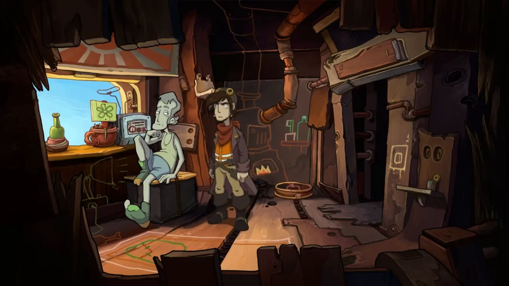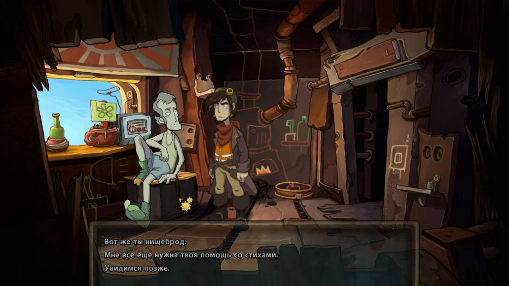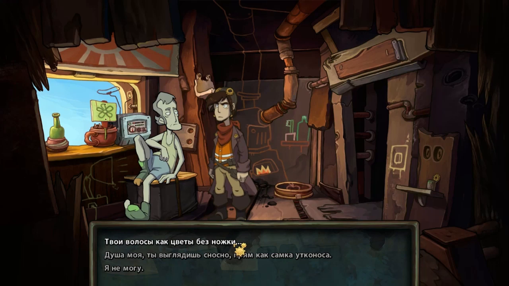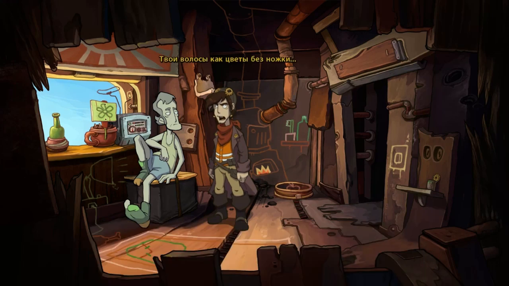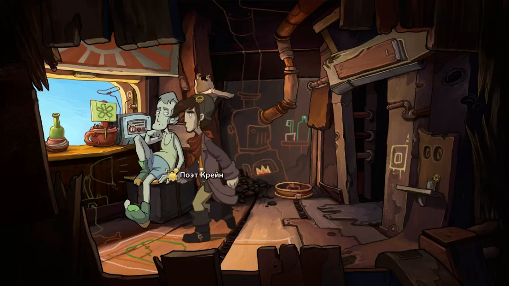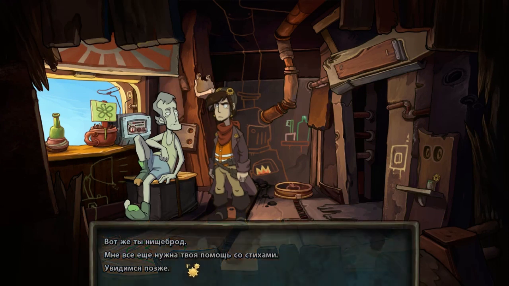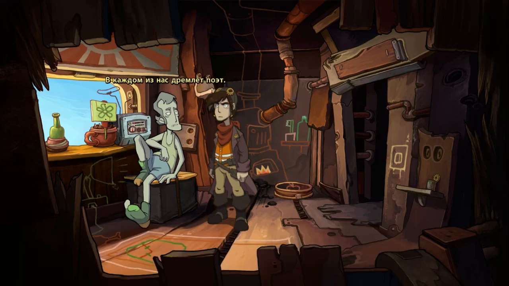Что ж. Knock knock. You... I still... No, you... There's a... Just give it a... Your hair is like flowers without the stalks. Fallen angel, let's go for walks. Not... And it... Go! Ну что ж, теперь давайте выберем стихи от поэта настоящего поэта. Knock knock. You... I still need your help. No, you... There's a... Just give it a try.